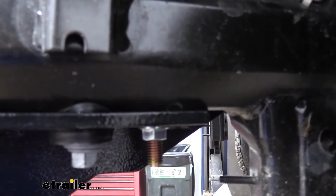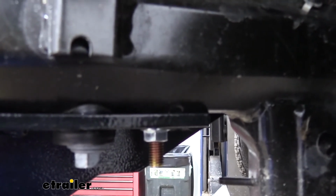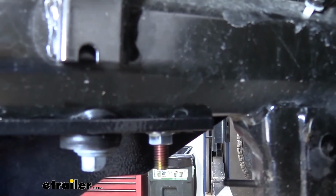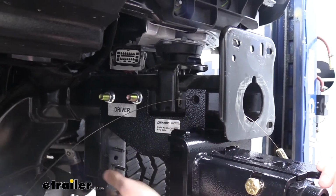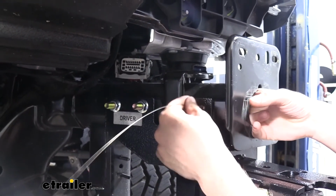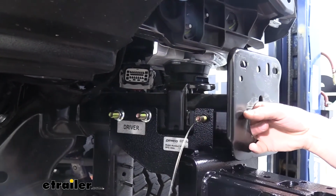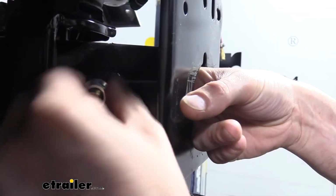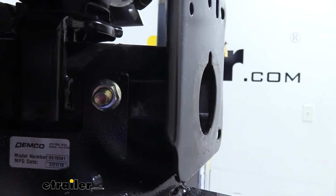So now we're going to go onto the side and we're going to drill out those 3 bolt holes that we discussed earlier. And then we're going to repeat the same process on the other side. Gone ahead and drilled out all those remaining holes. And just like we did with our lower bolt, we're going to use our fish wire to feed in the same size bolts through each of those holes and then place a nut on it just like we did with that bottom one. And then we can go back and tighten all those down using a 19mm socket.